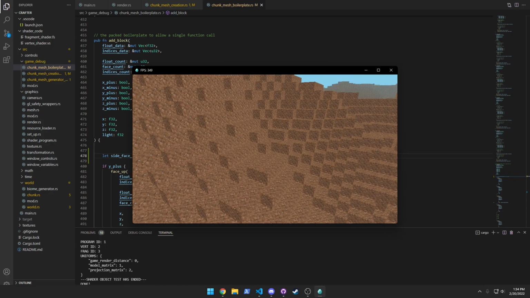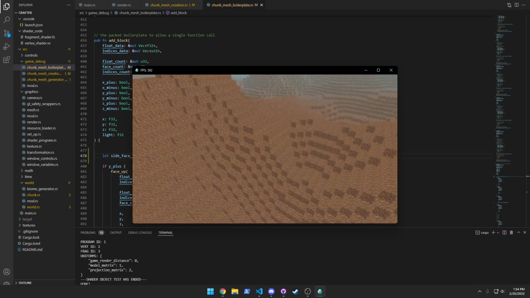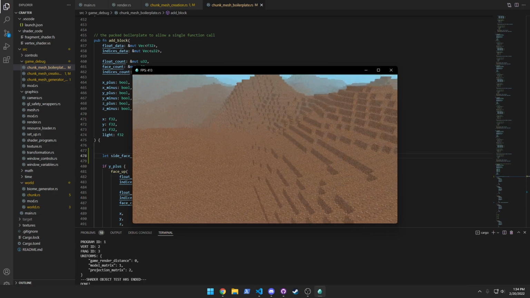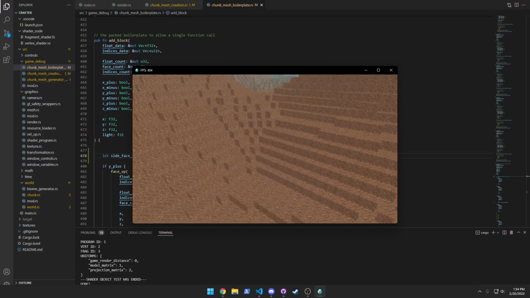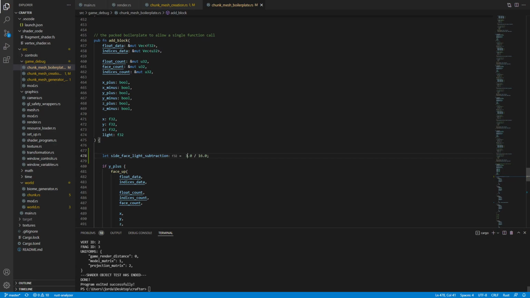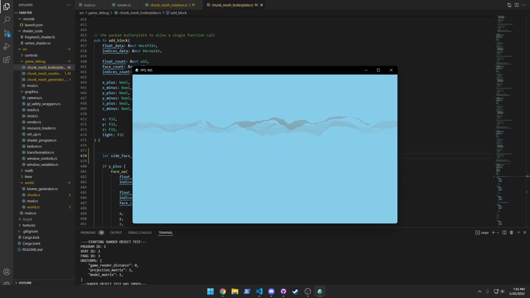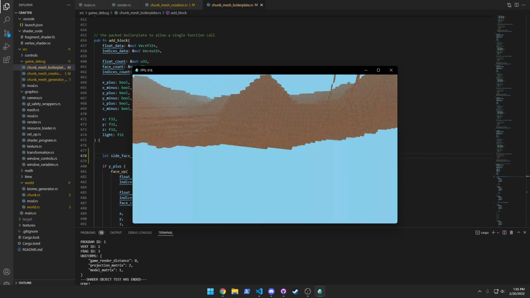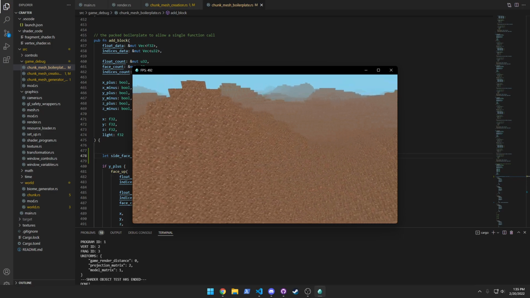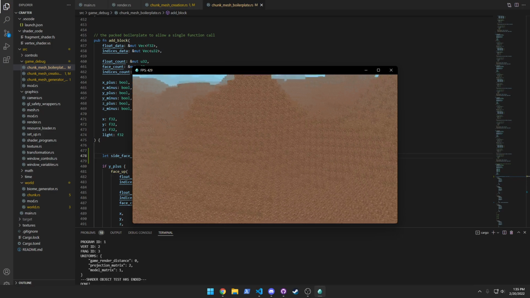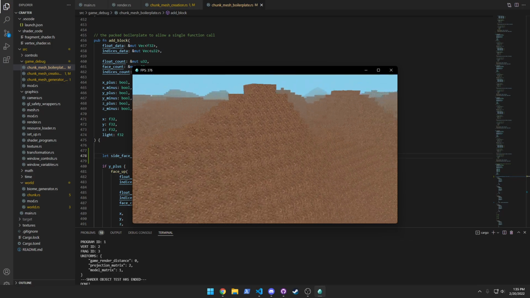Okay, that adds in quite a lot of depth into the environment. You can see how lifeless this looks, and you look over here, and wow, all of a sudden it has depth. But that is too much. We only want to do a half step, maybe even a quarter step. So you can see that adds in quite a bit.